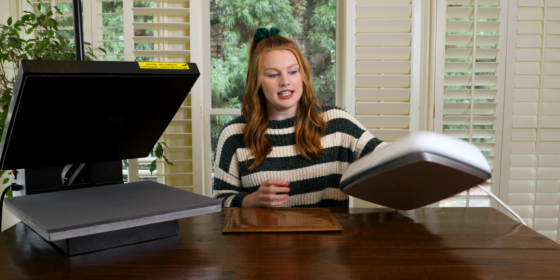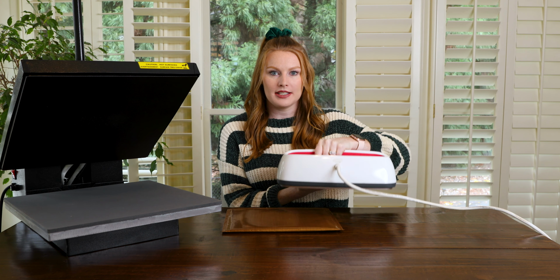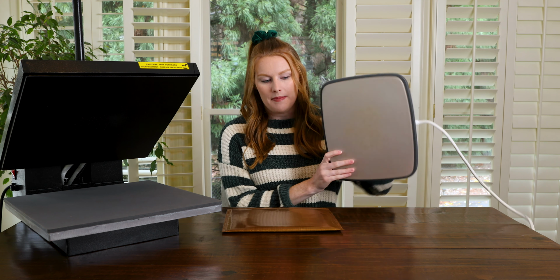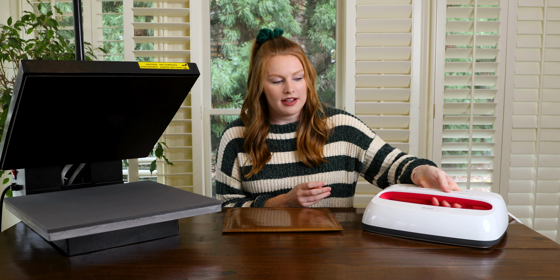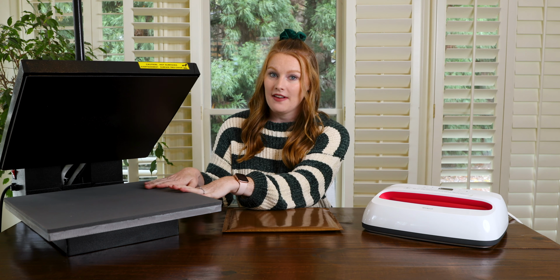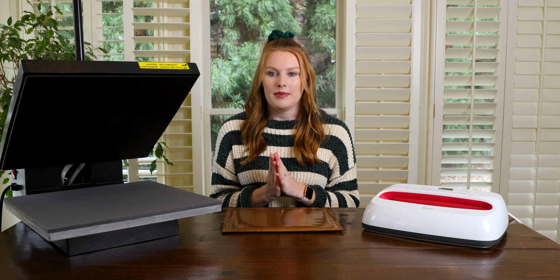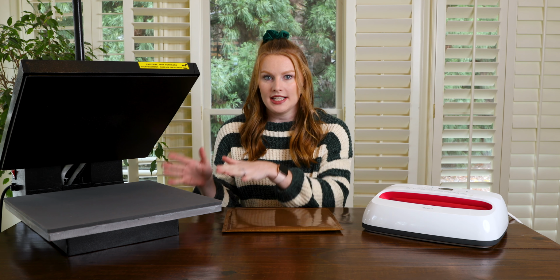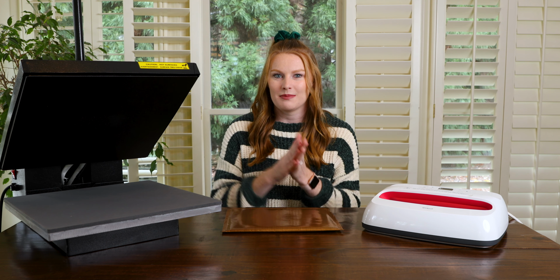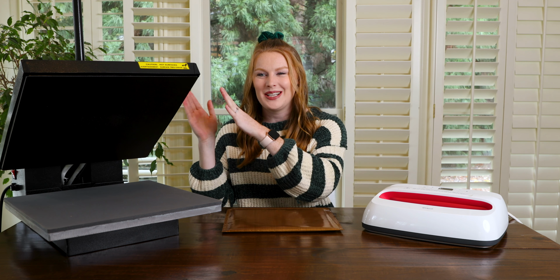So this Cricut EasyPress is 12 by 10. I only ever had to press 1 time, and I would press on the back with this one, but having a 12-inch surface area was really important to me. And then this one is a 15 by 15, so still covering great surface area. If you were doing something smaller, these still work, but if you only have a small heat press, you can only do small, but if you have a big heat press, you can do big and small.